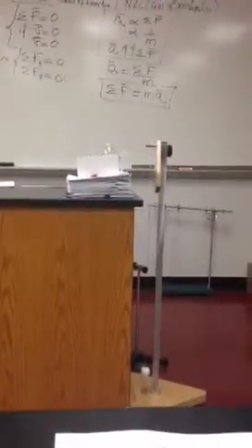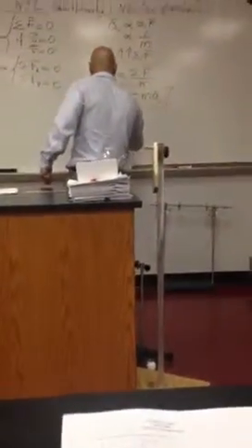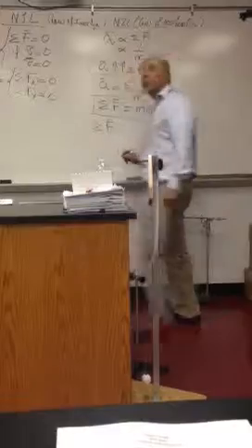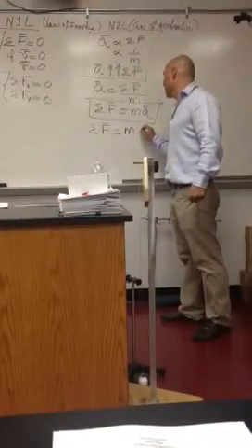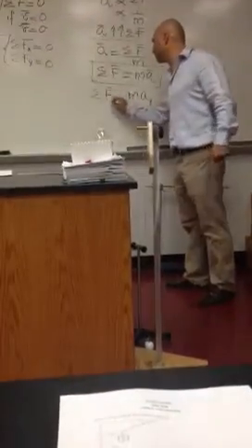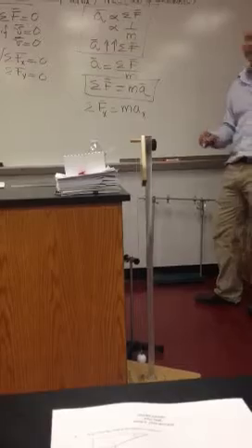is the same for Newton. Sigma F equals ma. The net force is equal to mass times acceleration. We can also write this in component form. In component form, sigma F is a vector, the force is a vector, equal to ma along x. The net force along x is equal to mass times the acceleration along x.